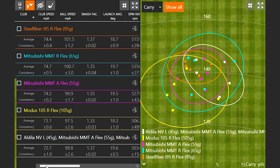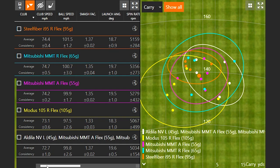Okay, so Jackie, steel fiber, you hit some pretty good shots with this shaft. It's really a good golf shaft for those players that are maybe making a transition to a little heavier golf shaft, or maybe those players that have been playing a heavier golf shaft and want to make that transition to a little lighter golf shaft. So it's a pretty unique golf shaft.